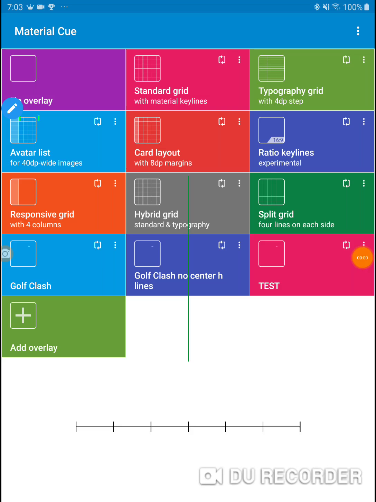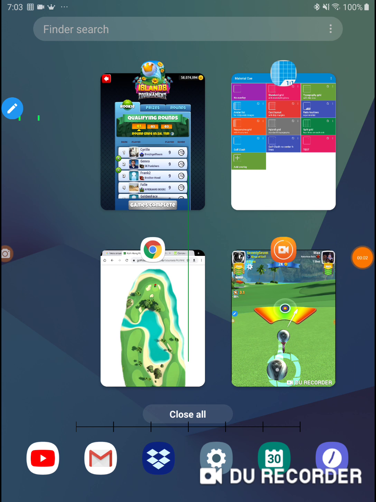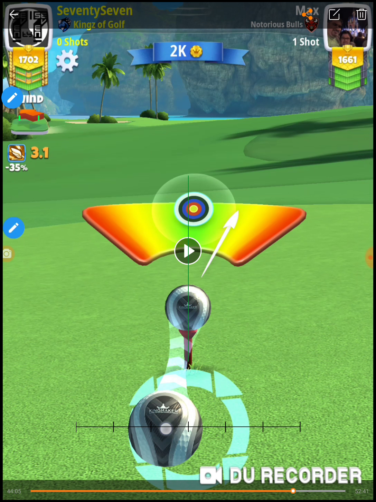All right, I was talking about Material Q. I'll add another video onto it. So here's the shot that I'm taking. This is on hole number 9. I'm coming in, and on the drive shot, I want to put curl on it so that I can bring myself around to set myself up in the shadows.